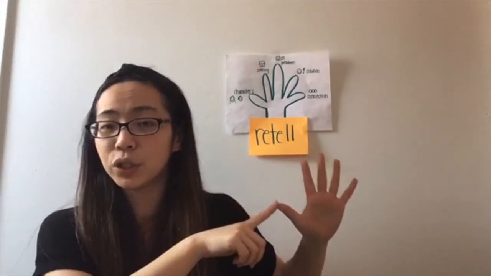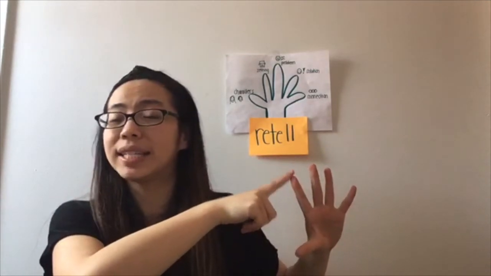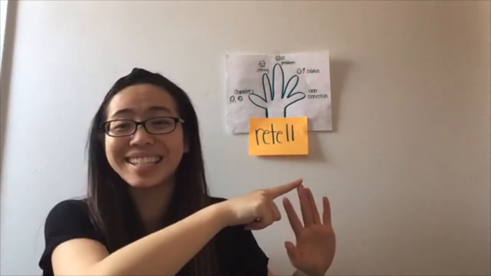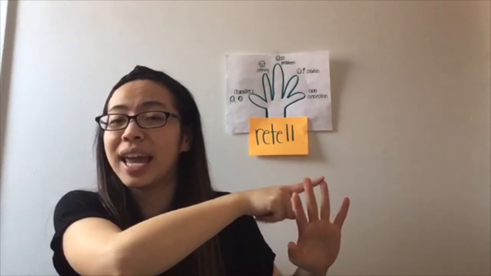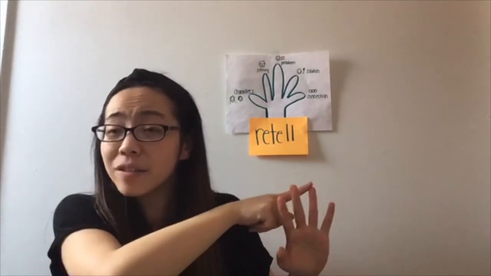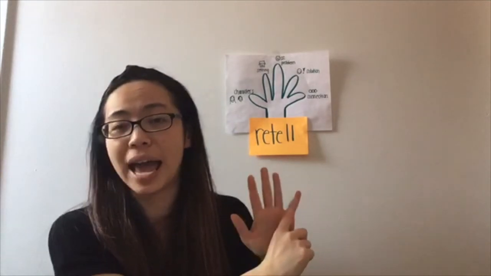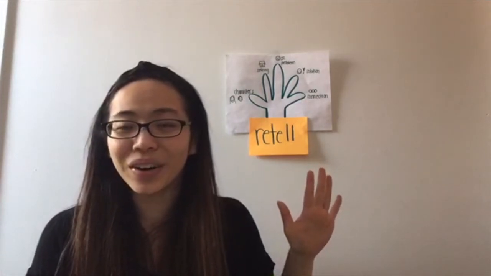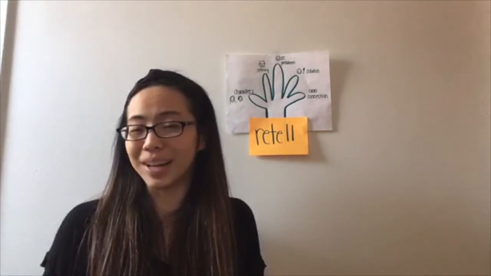The characters of the story are Matt and Pam. The setting of the story takes place in Matt's new home. The problem of the story is that Matt is sad because he has no friends in his new home. The solution in the story is that Matt made a friend named Pam after Matt helped Pam get her hat back. And one connection I have to the story is when I made a new friend at school. Okay? And that is how you can retell fiction books.